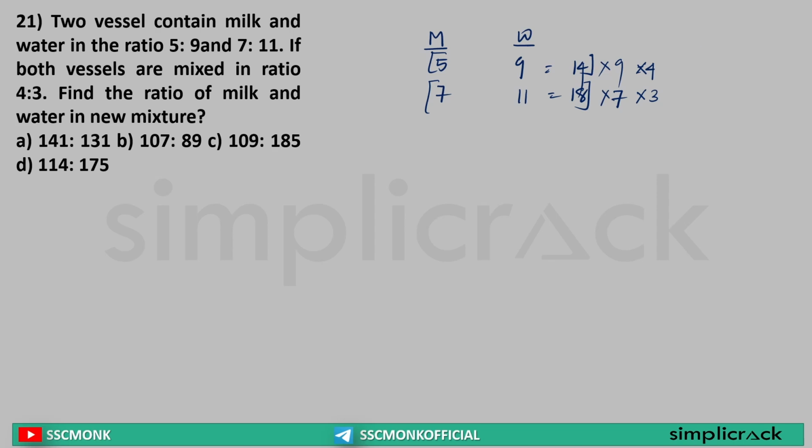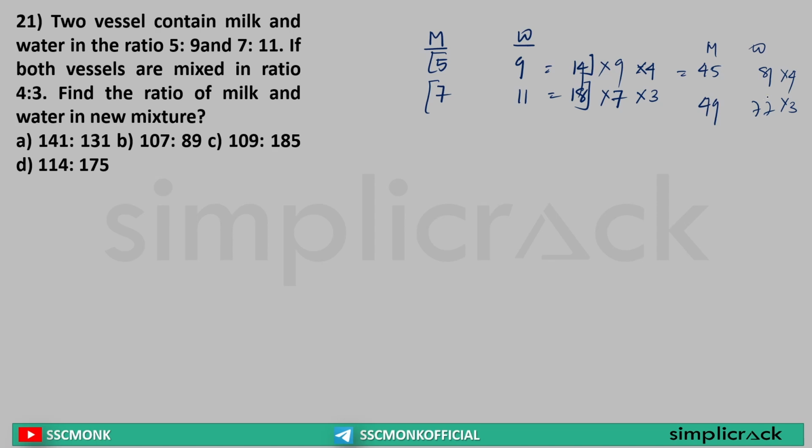Now let's solve this. Sir, before I add it, I can directly say, 9 5s are 45 and 9 9s are 81. So this is the milk and water. Here it will be 7 7s are 49, 7 11s are 77. Yes or no? Yes. Now with this, 4 part and 3 part have been multiplied, because that's how I am calculating the answer.